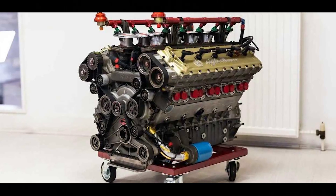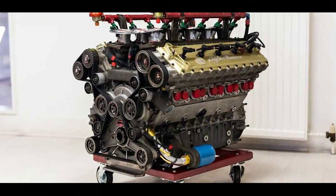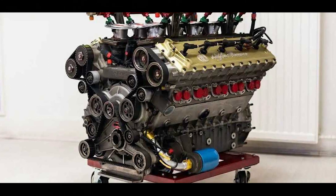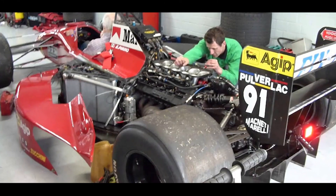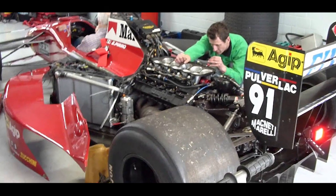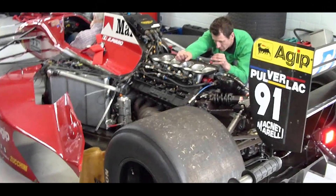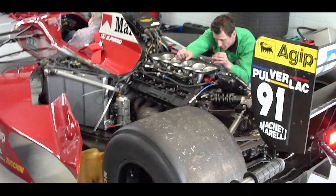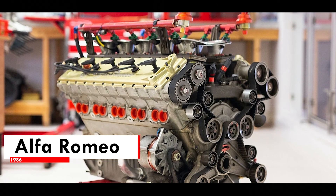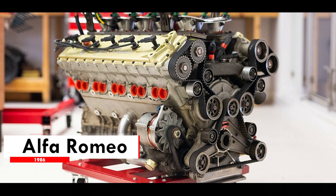If we simply define V10 engines, they are V-shaped engines with 5 cylinders per side, built by mating two inline 5-cylinder banks into one package. Even though one 5-cylinder set is naturally balanced, it loses balance when combined into a dual engine package. So a balance shaft was used to maintain stability, avoiding the rocking motion of the engine. The first ever V10 engine used in Formula 1 was built by Alfa Romeo for its 1986 campaign, but was never used in competition.